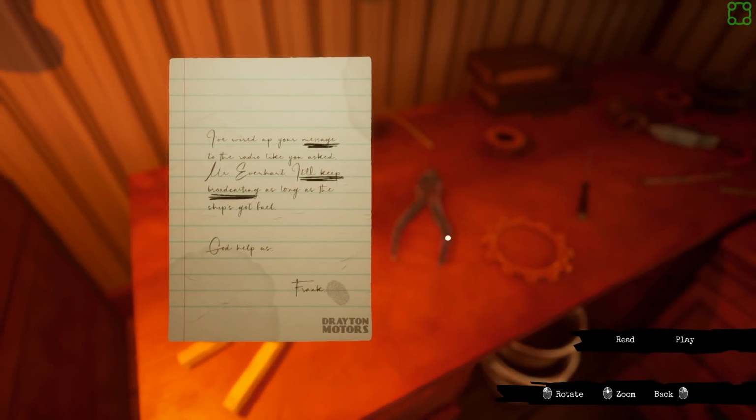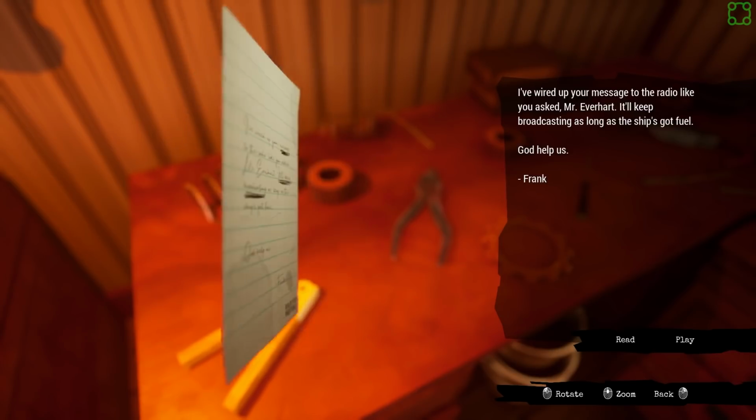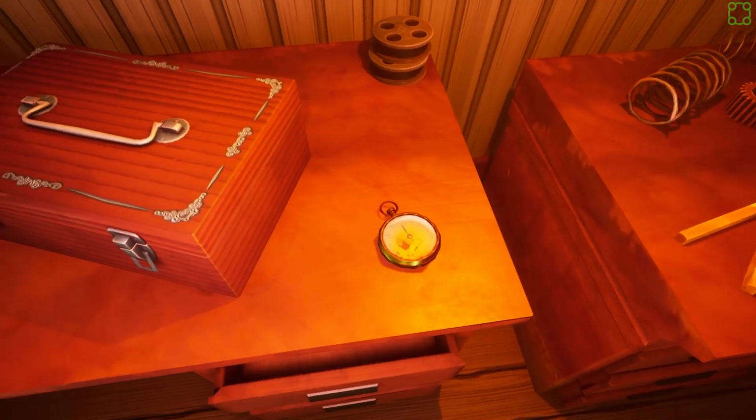Oh, this is from Frank. He is certainly a resourceful man. I've wired up your message to the radio like you asked, Mr. Everhart. I'll keep broadcasting as long as the ship's got fuel. God help us. Frank. A compass.